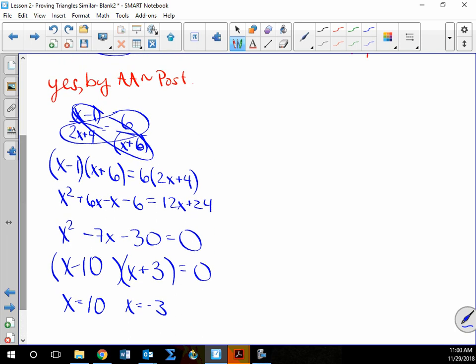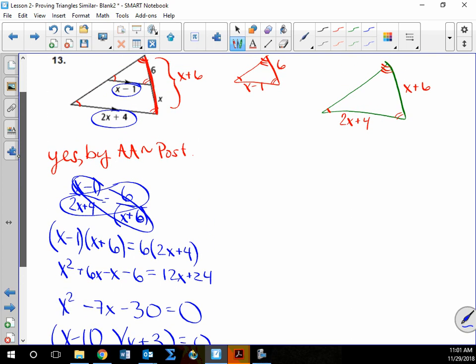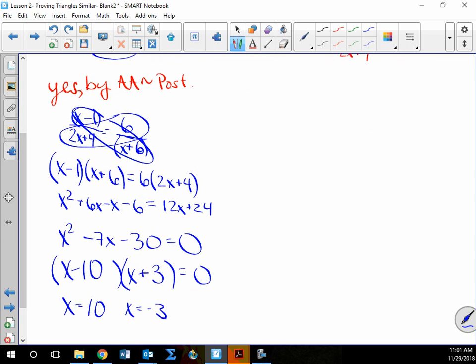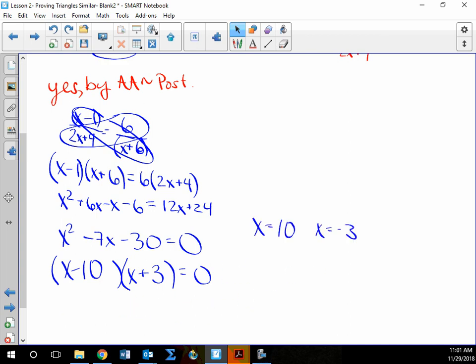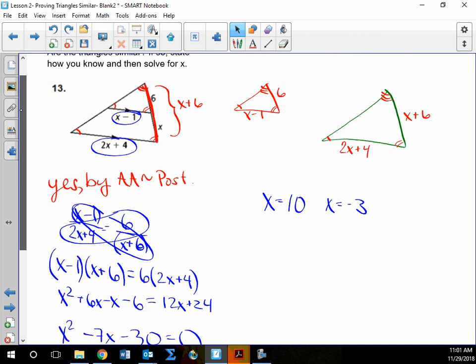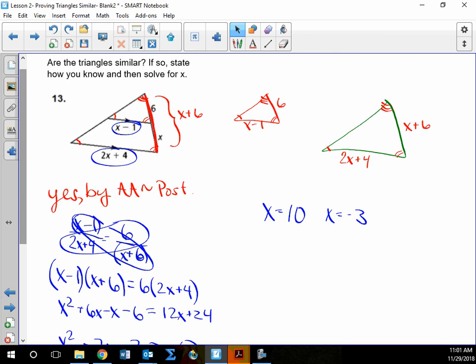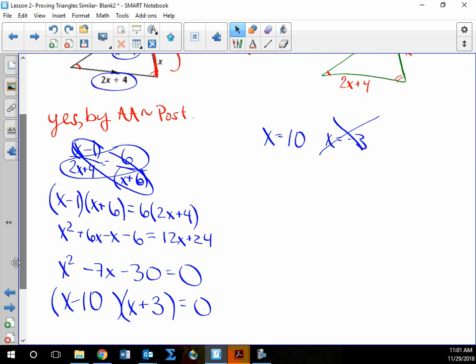Oh. One. What do you do? No, because -3 minus 1 is -4. You can't have a negative. I take 10 and put it in. Yes. That works. If I get -3, put it in. Don't automatically get rid of the negative just because it's negative. You need to actually check the question.